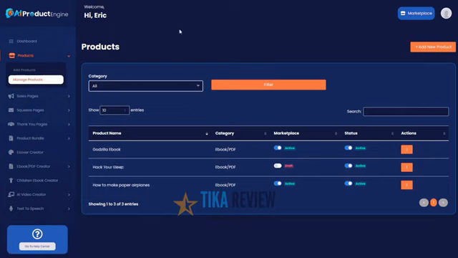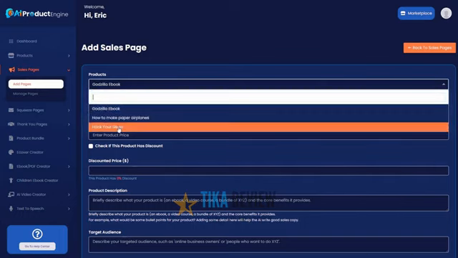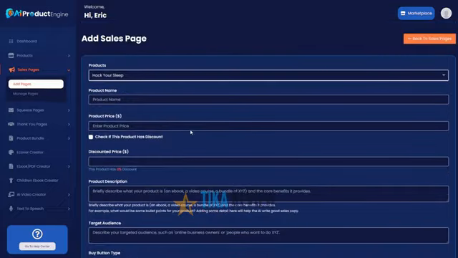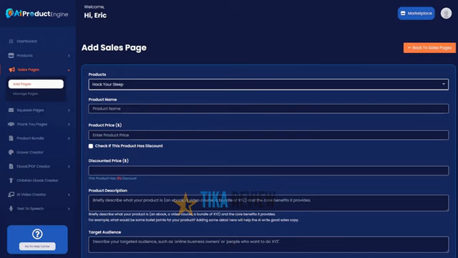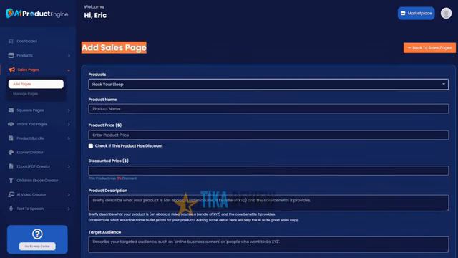And again, the big benefit of being able to easily add your own products like that is that now I could go down to Sales Pages, add a sales page. From the Products drop-down, I'll select Hack Your Sleep, and I could go through this form, fill out a few options, click a button, and instantly generate a sales page for that product. And that's very powerful, perhaps if you have some PLR products that don't have sales pages for them, or if you just want to create a new sales page for it to differentiate yourself from the competition. We'll take a closer look at this Add Sales Page feature, again, after we create a new product.